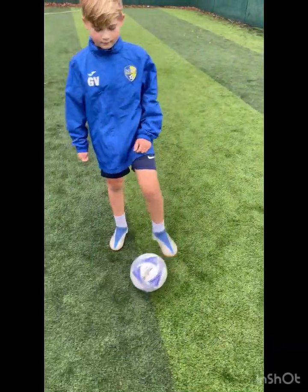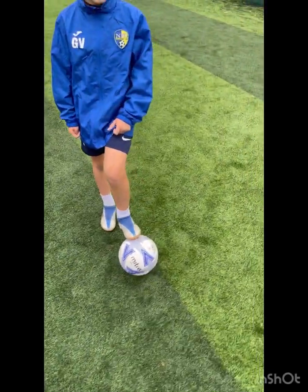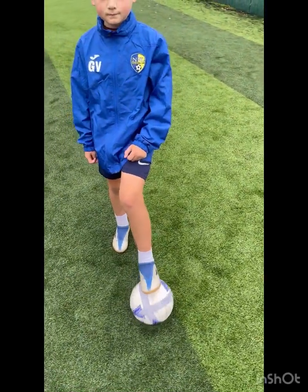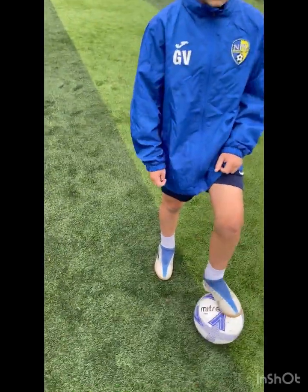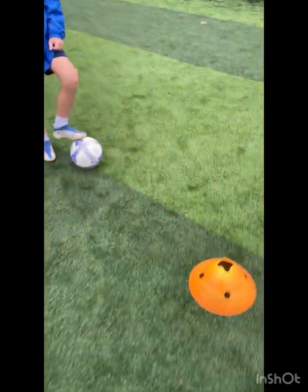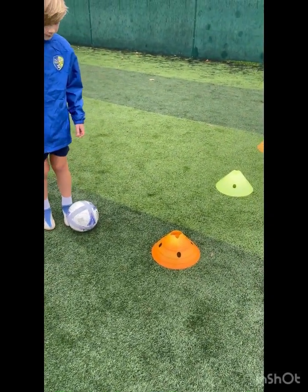I'm in a tight spot and we're playing out on grass. You guys are playing on your Saturdays, Sundays. It's such a good way of evading those tackles. It's so difficult for defenders. Even when you're squeezing between two defenders, you can lift the ball. So all you want is that little bit of elevation. We've got these little cones here. It only needs to go that high to get away from your defender.